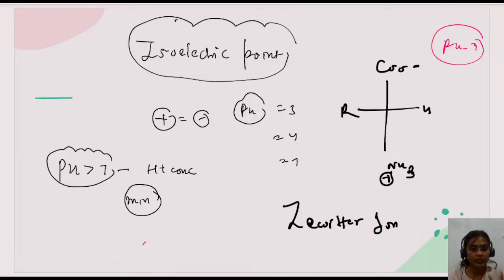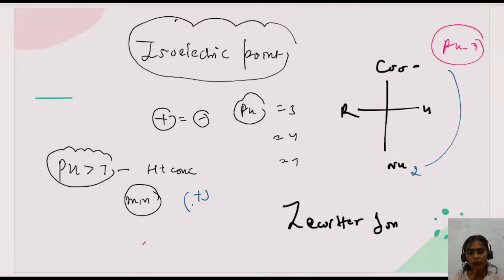And now it's an equilibrium condition. Think about it. This is present in the solution. pH is greater than 7 and H positive concentration is minimum. So the NH3 positive group says, why are you not taking my H positive? Because now in the solution we are lacking H positive concentration, and this group tries to maintain the equilibrium with the solution. So it gives its H positive ion into the solution.